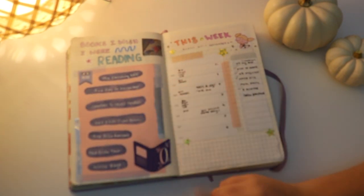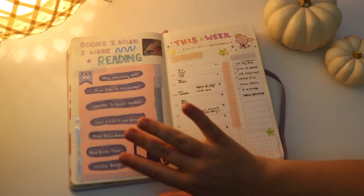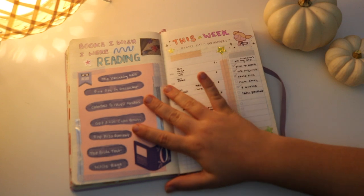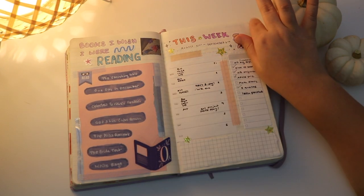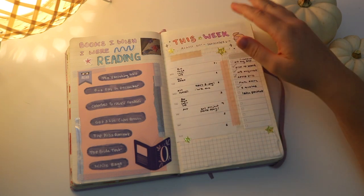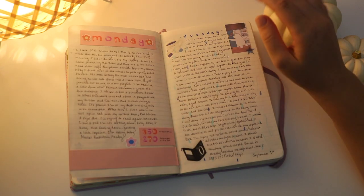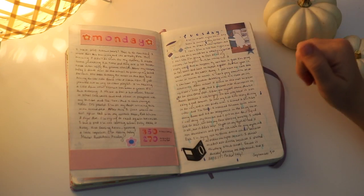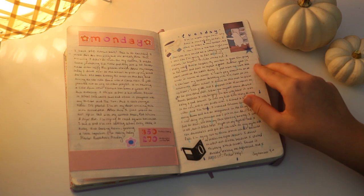Yeah, thanks a lot school, you also have ruined reading for me, but I'm still trying, but I'm reading a lot slower now. Over the summer, I had a great time reading and I read a lot, which was new for me. Then I did a little weekly plan and I like how this page turned out too. This feels straight out of a planner. This was nice. Monday, Tuesday. I think this was a rainy day, so I kind of made that the background with some pens.